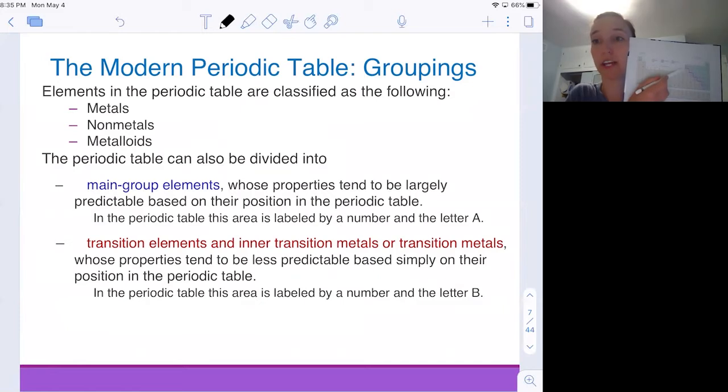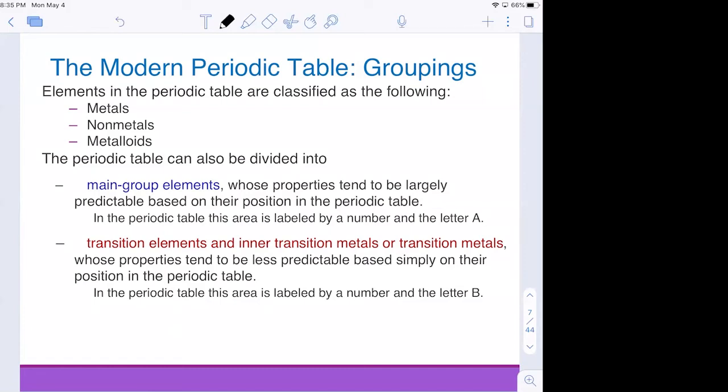We see over here in the purple, those are the metalloids. There are not very many metalloids. And over on the far right-hand side of your periodic table, that greenish color in your textbook, those are the nonmetals. So when we think about the breakdown of the periodic table, about 75% are metals and about 25% are nonmetals. So yes, a few metalloids in there as well. Those classifications, we're going to be able to dive into seeing why they are what they are as we get further in our discussion in Unit 2.